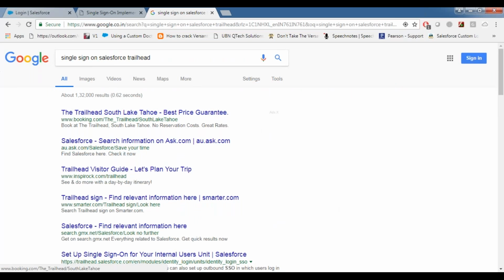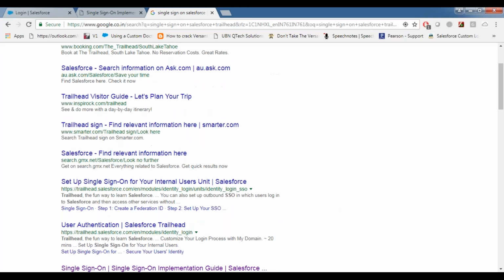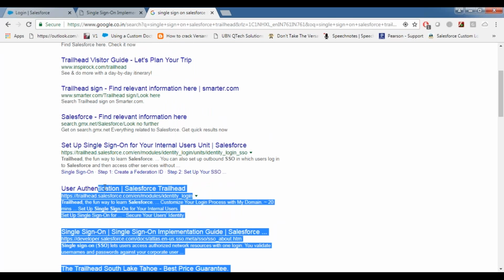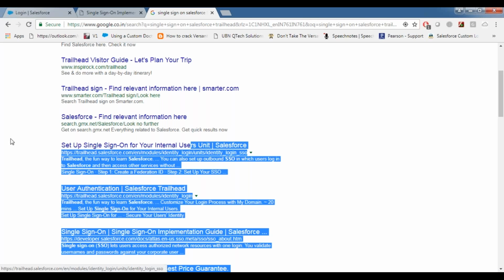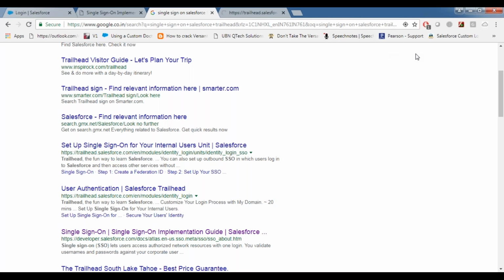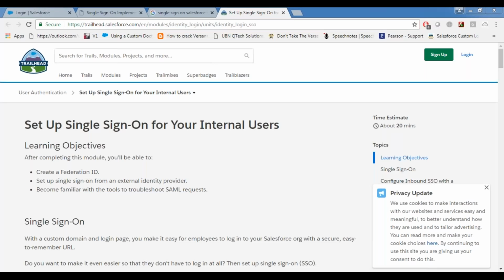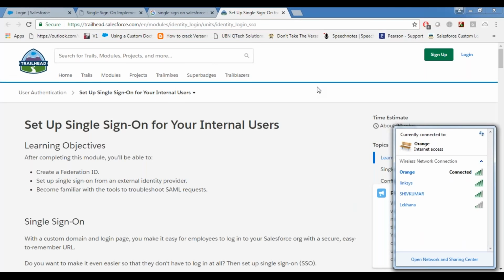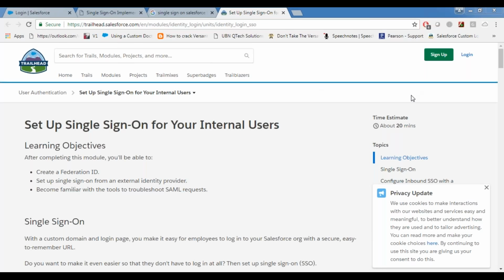Let's go to the Trailhead unit as well. So this is the single sign-on Salesforce Trailhead.